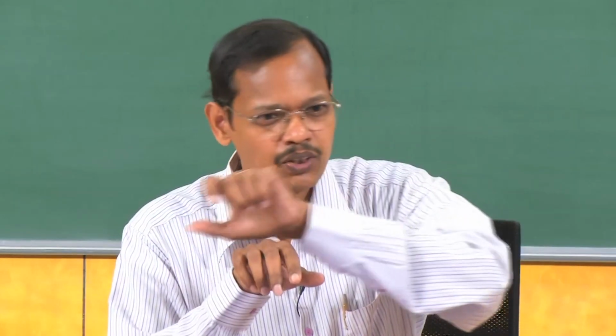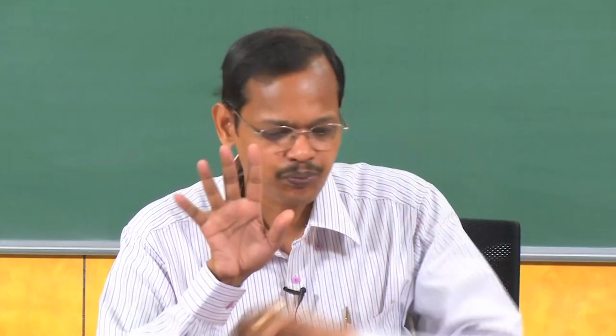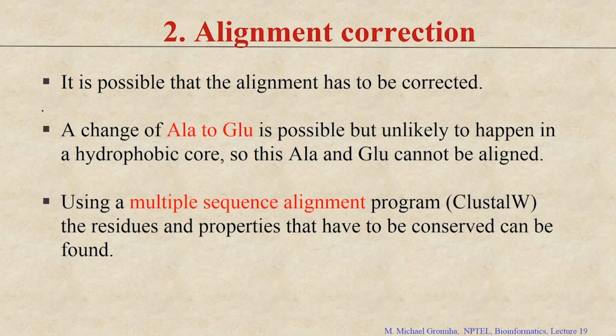Okay, now what to do? You get the template, you have your query sequence, you check the literature and other information, and finally you decide that okay, this is your template. Then see whether the alignment is correct or not. For example, if you see an alignment where alanine is mutated to glutamic acid, you can align any residue, you can mutate any residues, that is possible, but is this reliable or not? If alanine is in the buried region and it is mutated to glutamic acid, this is unlikely to happen because it will destabilize the protein, because alanine is a hydrophobic residue, this is a hydrophobic core, and if you mutate alanine to glutamic acid, what will happen?